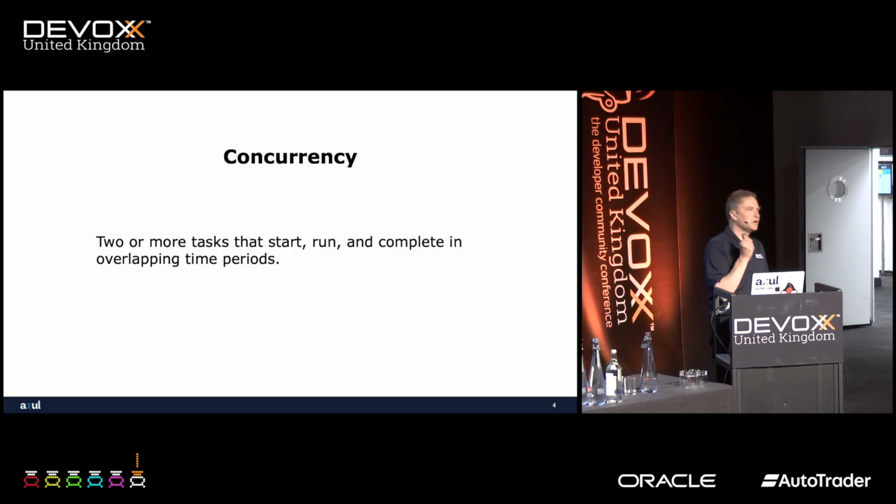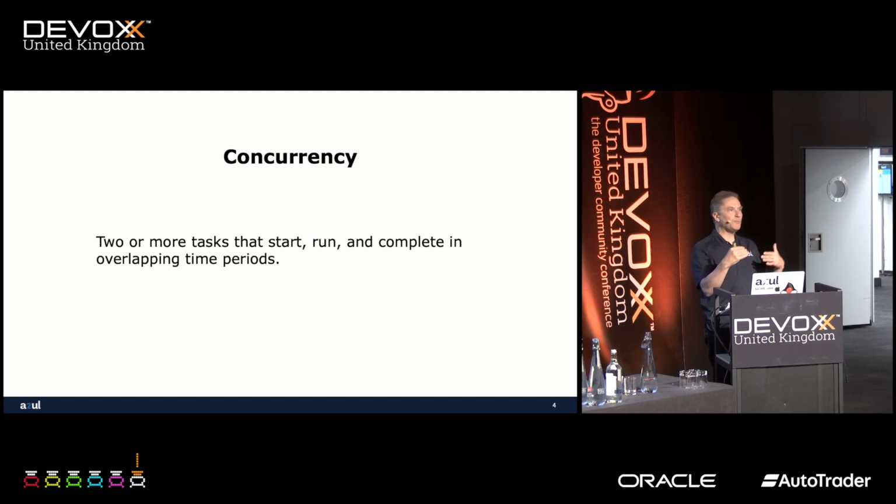Concurrency is where we have two or more tasks that start, run, and complete in some overlapping time period. The most important thing about that is if we've got two different tasks, we start task number one, and we start the second task before the first task finishes.